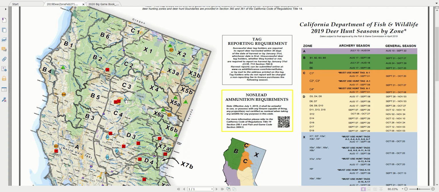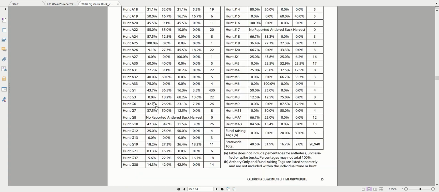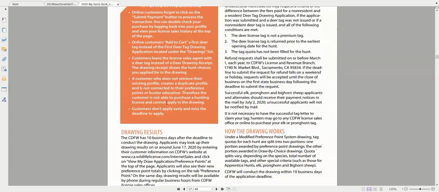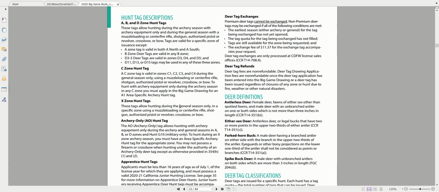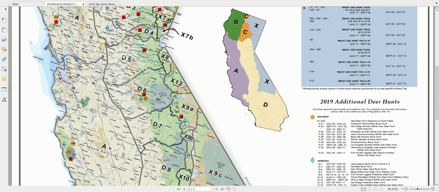Now, if you want to get more information about some of these combo tags, I would suggest looking through the Big Game Digest, scroll up to the deer zone, up to that page that I was originally looking at, and you'll see in this area that there is a listing of each of those tags and the combos that are available. So if you come up here, C zone hunt tag, valid for zones C1 through 4. D 3 through 5 deer tags are valid in D 3 through 5, which we'll pop over to that real quick so you can look at it.